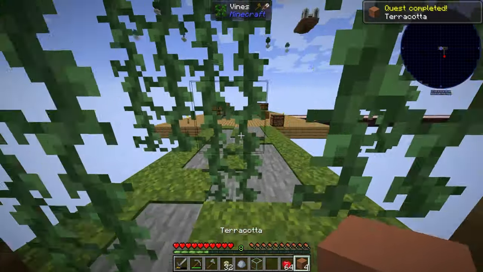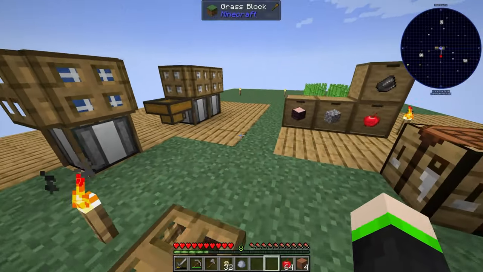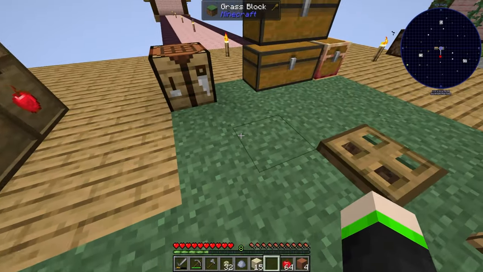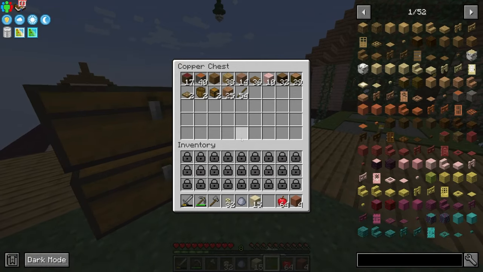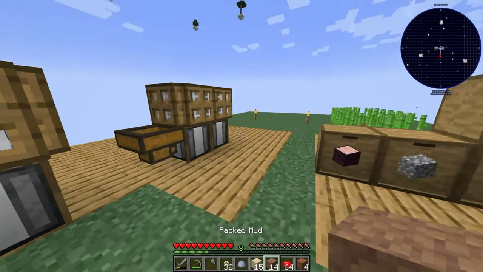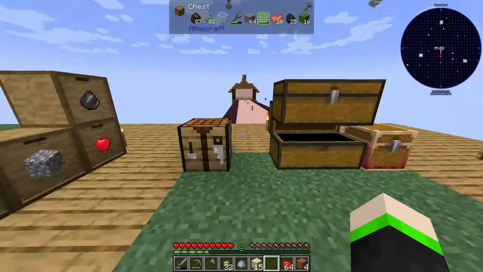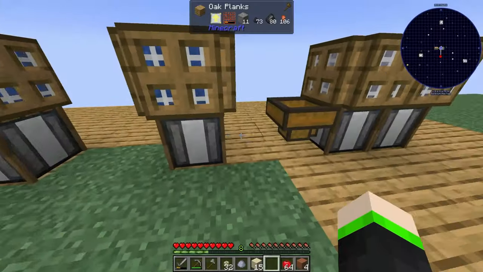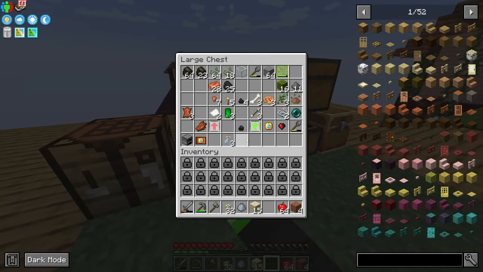Okay, so we got terracotta. Got a piece of glass for some reason. Alright, so put that in there. Grab our sand out of there. Where did I put our extra dirt stuff at? Oh, right there. I put it in there because I wasn't thinking when I did that. Take that out of there and put this over here. We'll grab our sand and one of these copper meshes. Okay, we'll shove that in there.